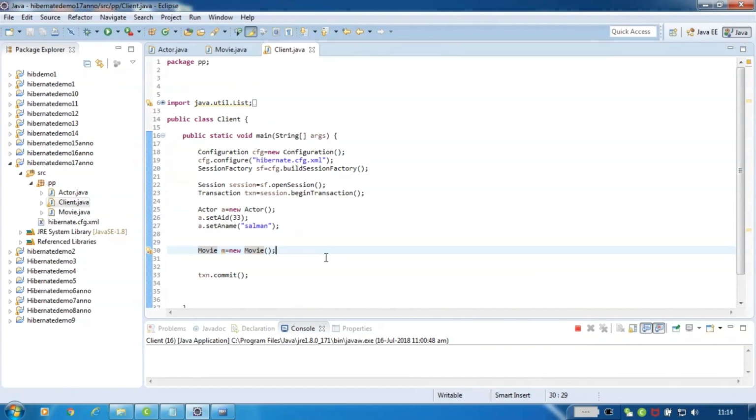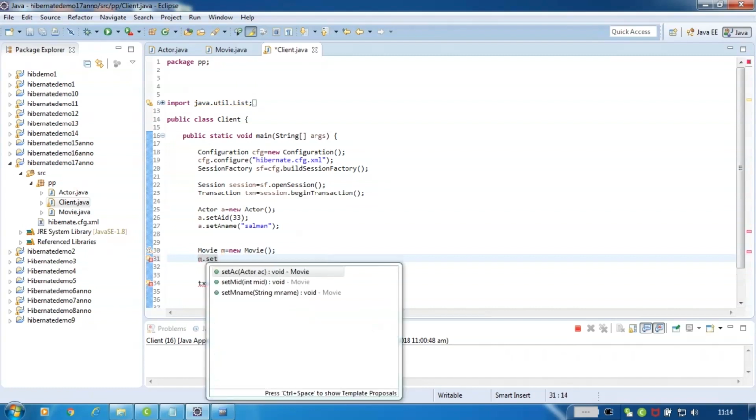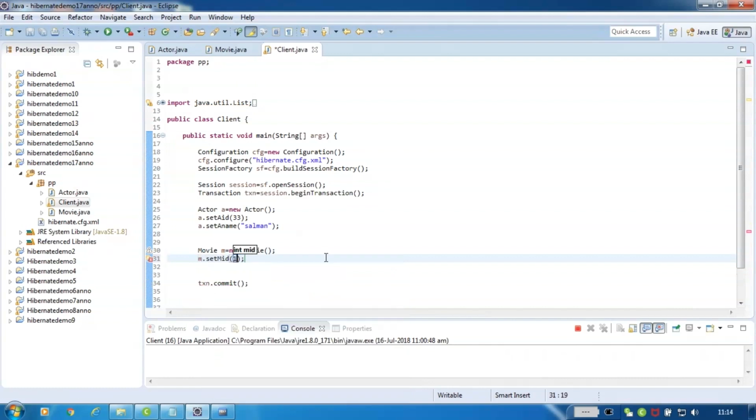First, movie object m dot set movie ID is 10, and m dot set movie name. Take any name, just take one name. So first movie object is done.